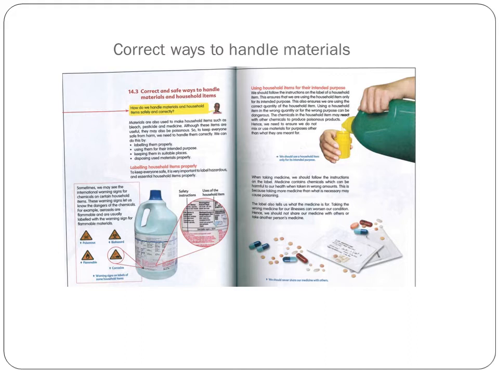Now, this bleach says it's corrosive. That means it is so strong that if you don't use it properly, if you don't wear gloves, and it comes in direct contact with your skin, it can burn your skin, it can cause irritation, it can cause rashes, it can hurt your skin. So you have to be very careful when you're handling this. If it falls on your clothes, say for example, if this bleach is a white bleach and it falls on any colored clothing, the clothing will lose its color.